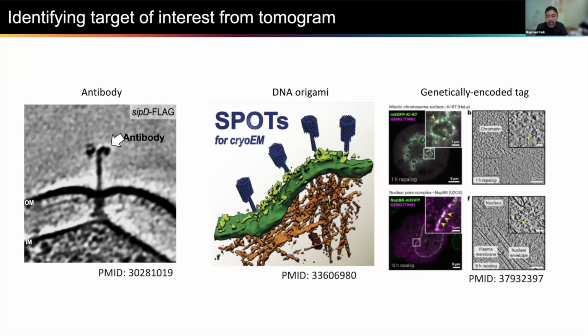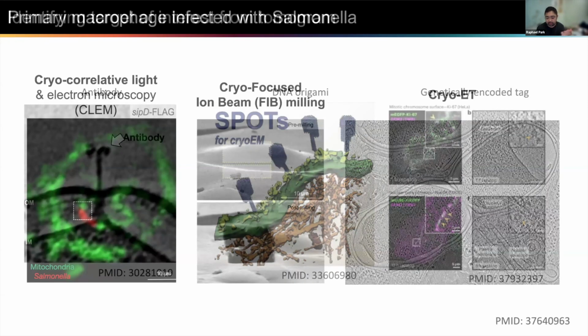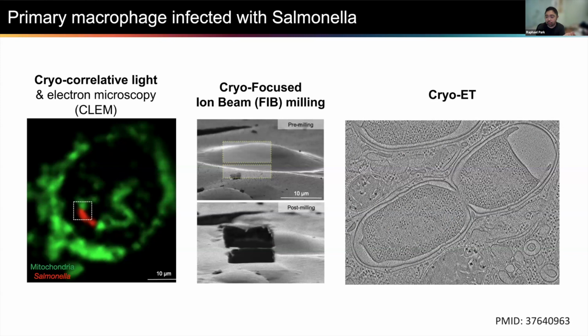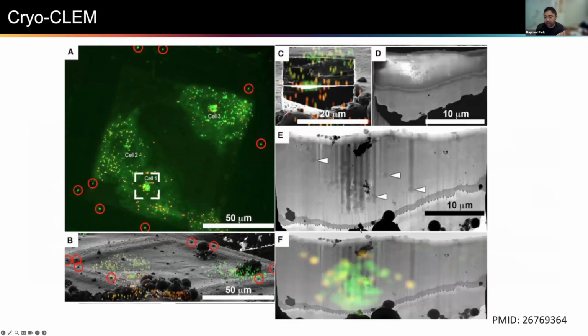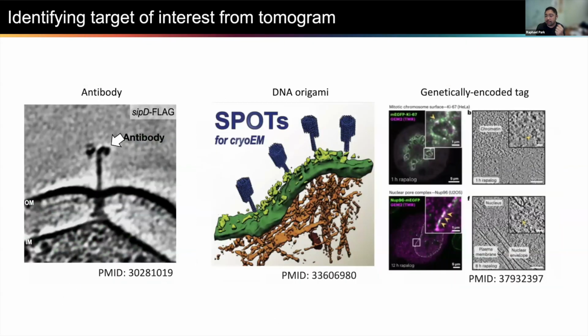A lot of the time, this type of analysis works best if you really know what you're looking at. For example, in this case, I'm looking for a bacteria, so in my TEM images, I'll naturally look for what looks like a bacteria. So it's actually very easy to find those. And same for cases like this, where if you're looking for a large object like a droplet, you can correlate your signal very precisely. But what if you're after a macromolecule that's too small to be identified by your eyes?